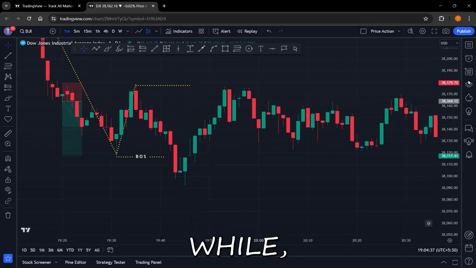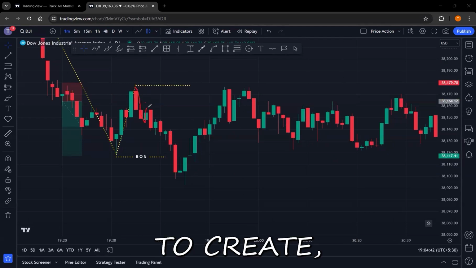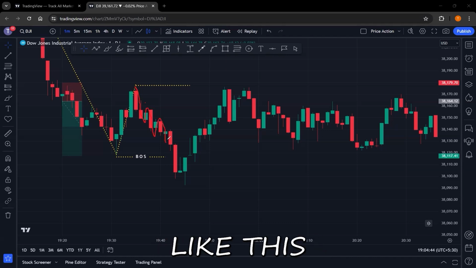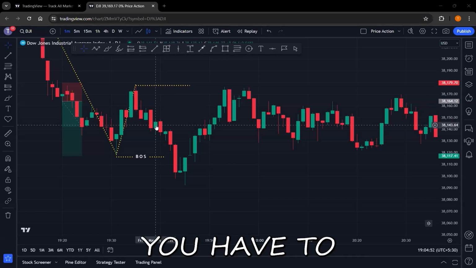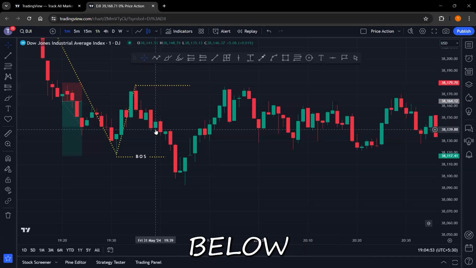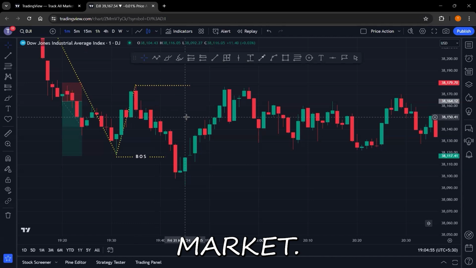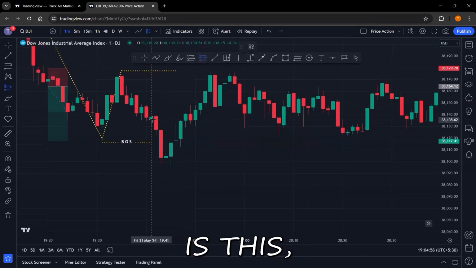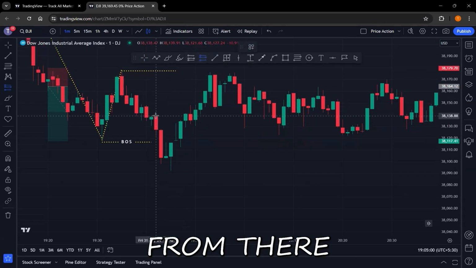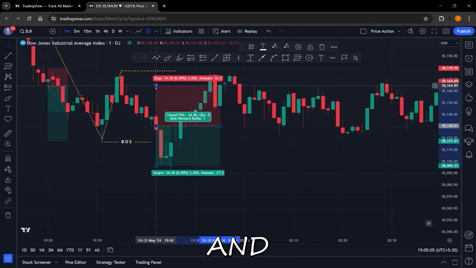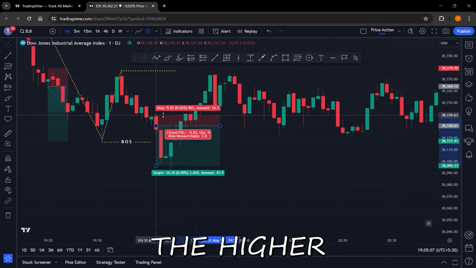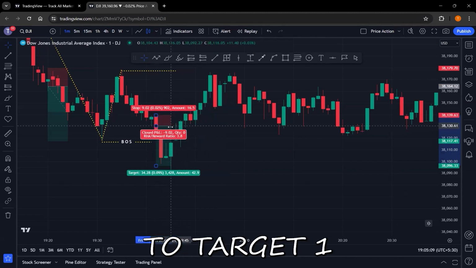So while taking entries, you have to look at the very internal structure that the price is trying to create. Price is trying to do this momentum, something like this and this and this. So this is the major momentum which the price has been doing. As soon as the price gives us the first rejection in the market, I have to look at the highs and the lows of the market, where the high and the low have been taken out. Over here, this candle is a very good candle, from where you can see that the price first went up and then went down, and we are going to take a trade from this candle, put the stop loss just above the high of the previous candle, and target 1:3 from here.